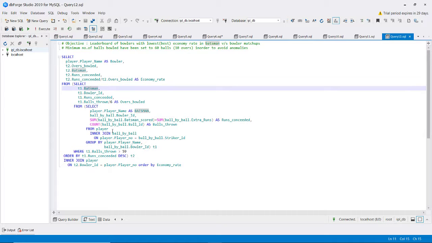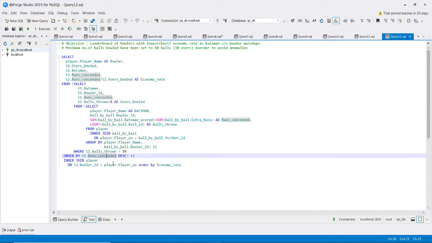Since you can't order the query based on runs conceded and at the same time equate it with the player number as well as order by economy rate, this formatting or sorting is not possible in a single step.